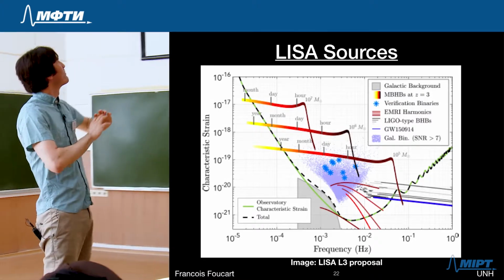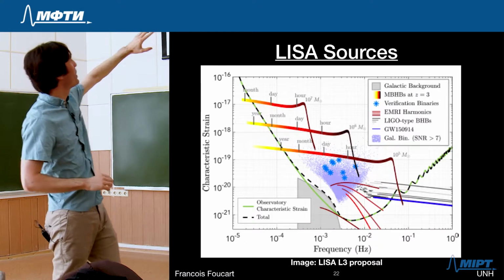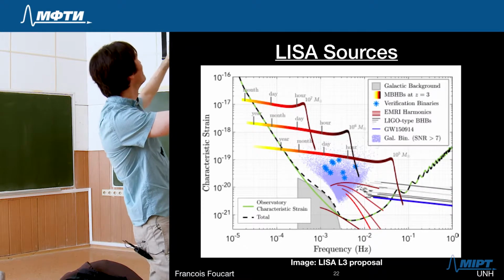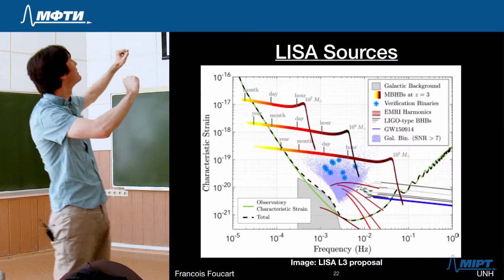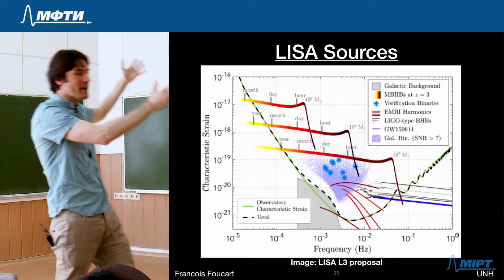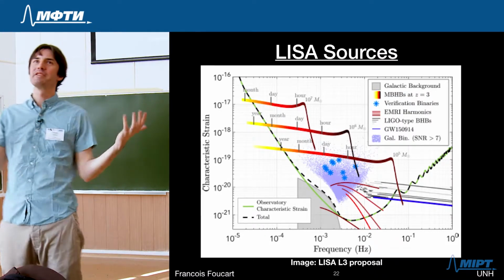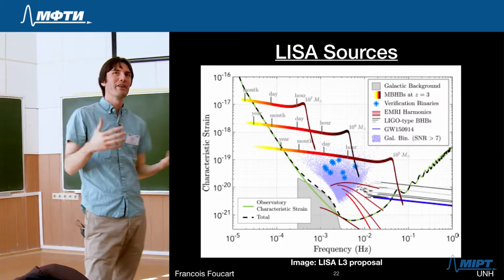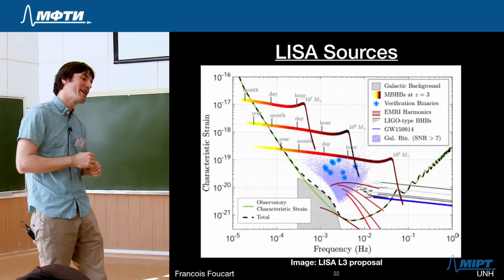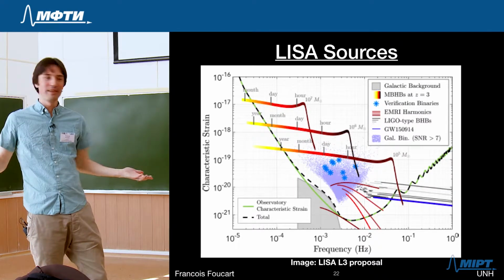Right. So the main thing that LISA is sensitive to is those big blue stars, which are normally surrounded by a lot of blue dots, like thousands, but unfortunately the contrast here doesn't allow us to see it. And those are galactic binaries. They are mostly white dwarf systems that LISA is going to be sensitive to. They are not the main science goal of LISA, although LISA will be able to do some interesting science with white dwarf binaries. But they are there, and they are going to emit gravitational waves that LISA will see.